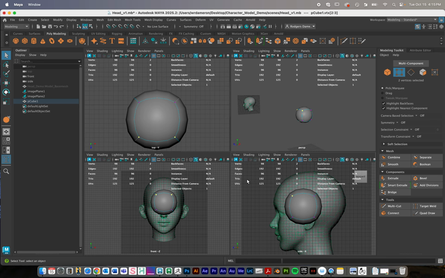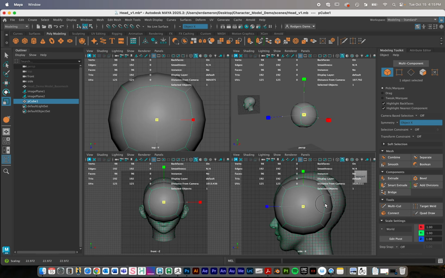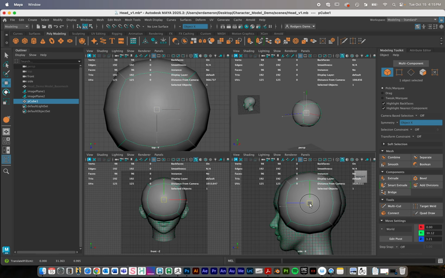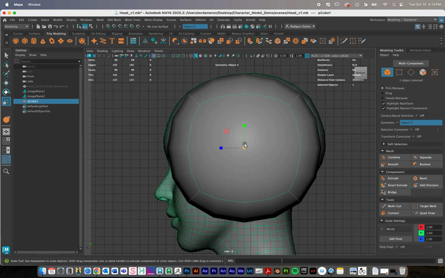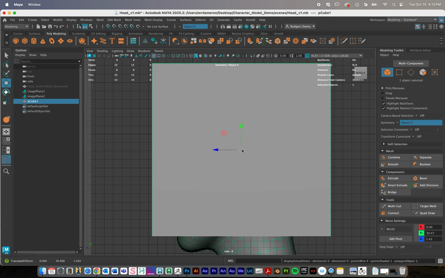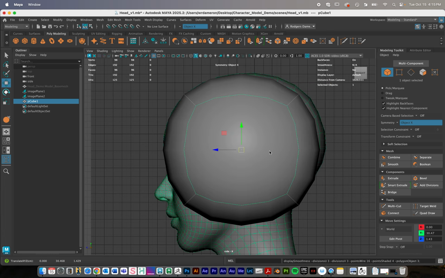Something else I'm going to do before we get started sculpting this out is go up to where it says symmetry. You can find it up here, or under the modeling toolkit, and I'm going to turn symmetry on. I'm also going to scale up this head so that from the side view we're already starting from a place that's pretty close. I haven't pulled any vertices or anything like that. If I press 1, this is still a cube, but we're in 3 preview mode, and I'm getting that lined up from the side view.